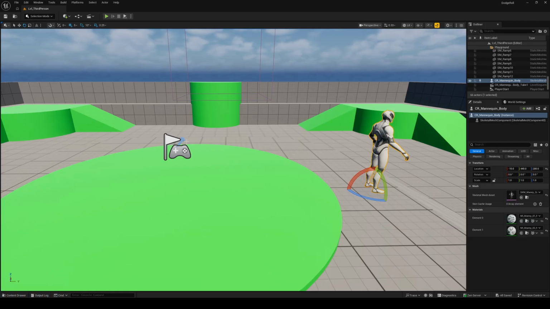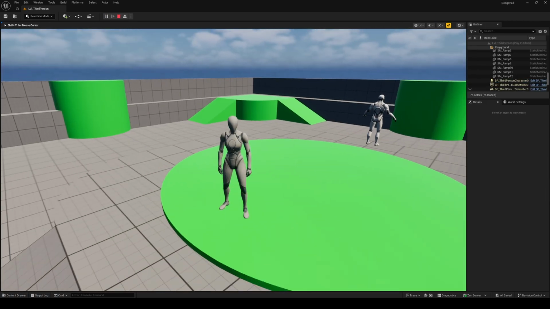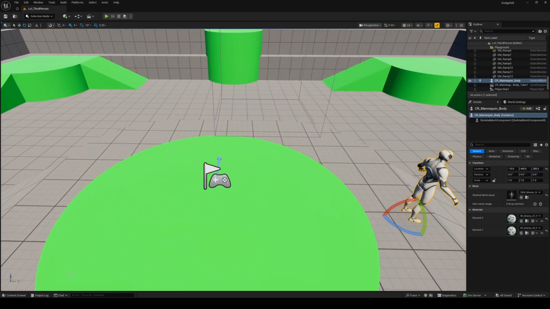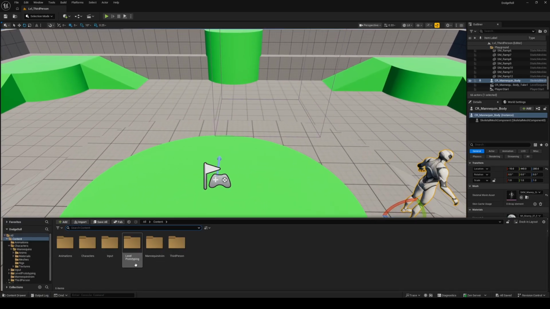All right, so how are we going to drive this roll animation? There's a few different ways for us to do it. The cleanest way would be timelines, but I'm just going to brainstorm a bit and we'll work through it as we go, and just see if we can figure this out.